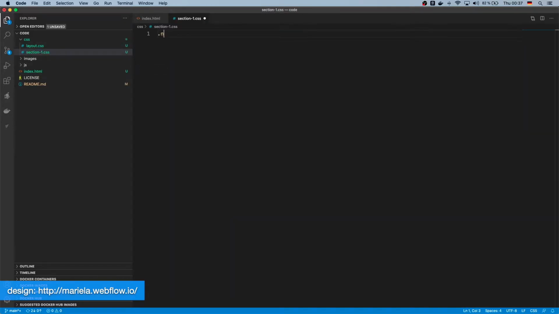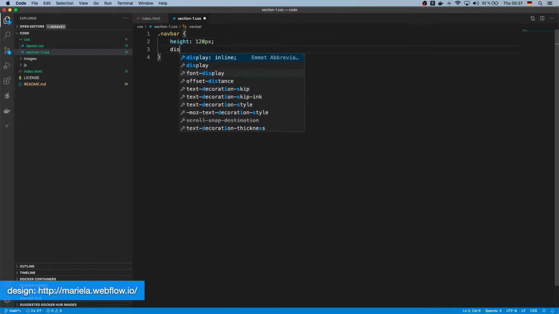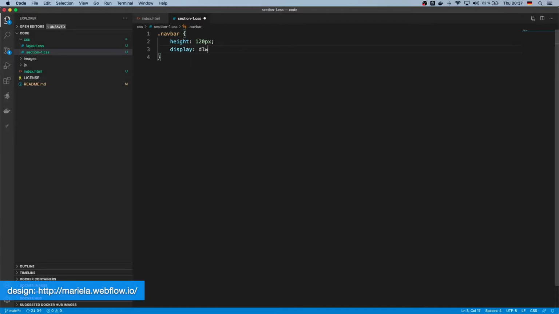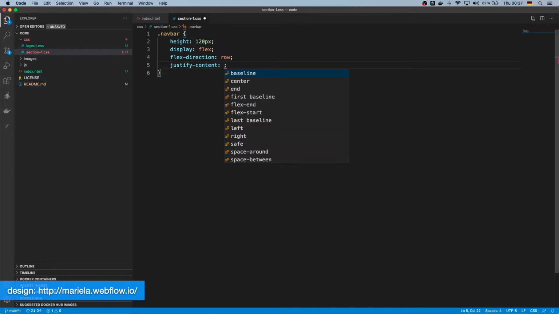So we want to say nav bar, and we're going to say height 120, and display is going to be flex because it's going to have content that we want to use flex. Flex direction is row. Justify content is going to be flex start.